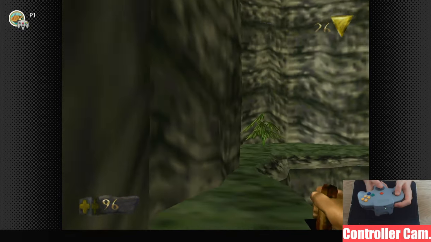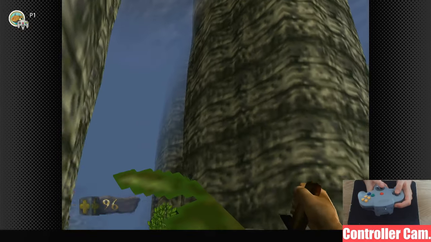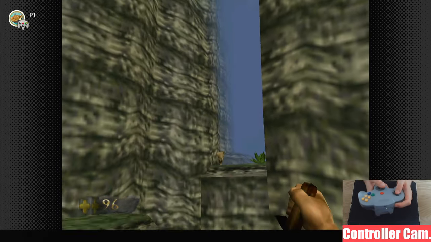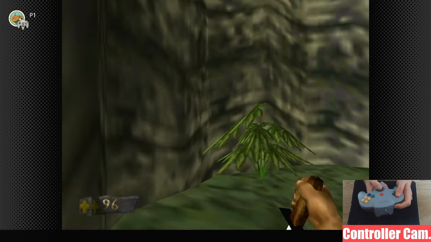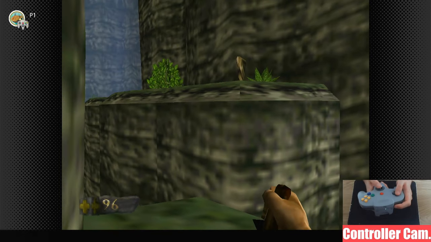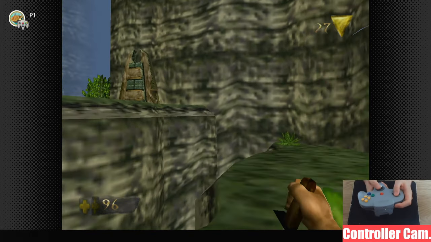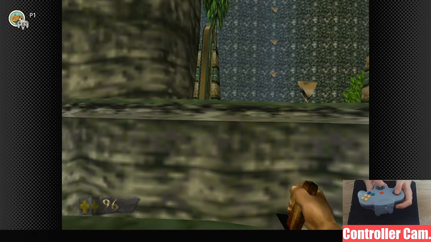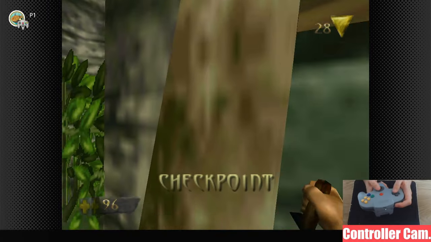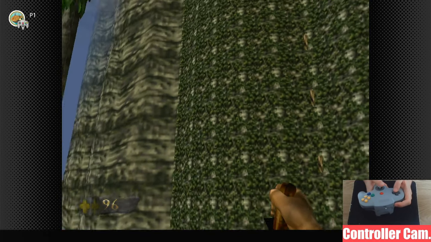Is that the last one? What's up here? No key? Oh. No, that's where I came up. Oh, it keeps going. Okay, okay. Can do this. Don't panic. Oh, I see a key. Right? No, it's just a checkpoint. Okay.